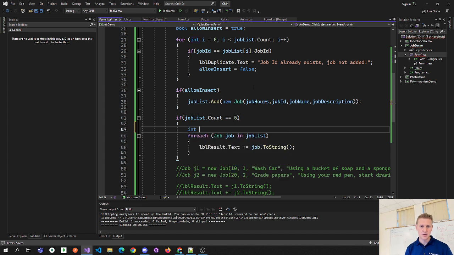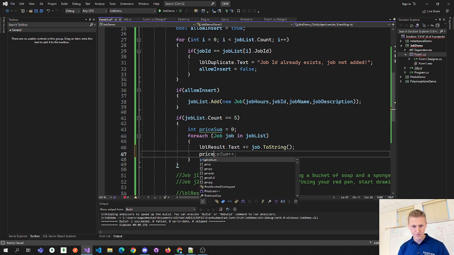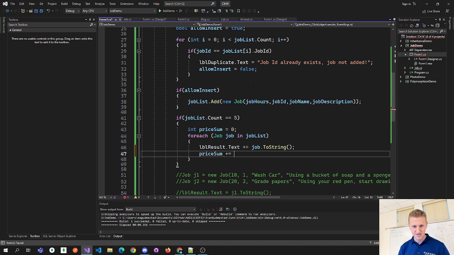Int price sum equals 0, price sum plus equals job dot price.